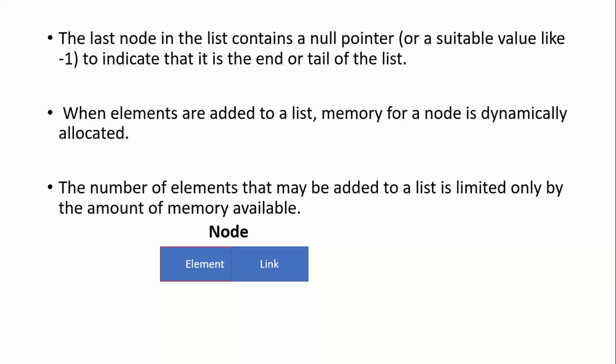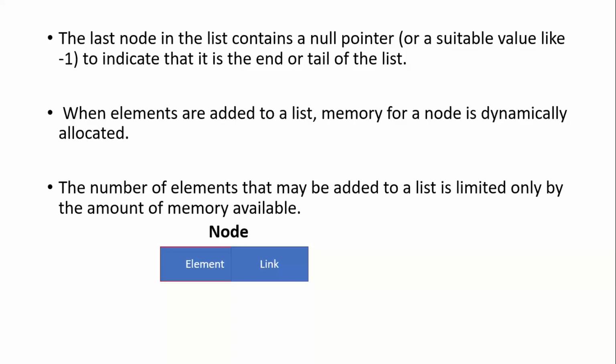So the number of elements that can be stored is limited only by the memory. If you have a large amount of memory, till the memory gets full, you can store your data. Generally, we don't put that much data into the memory, but this suggests that there is no limit, and it is limited only by the size of the memory you have.